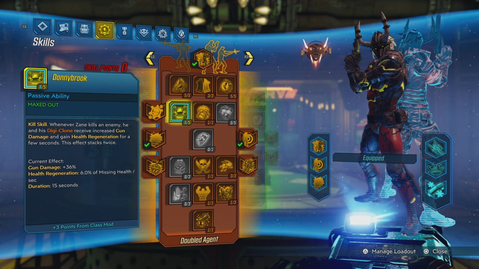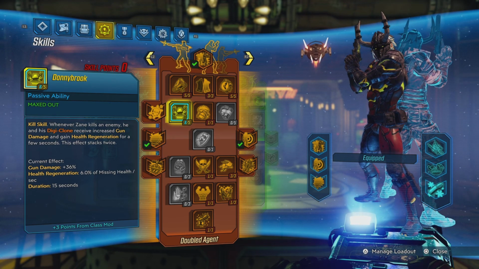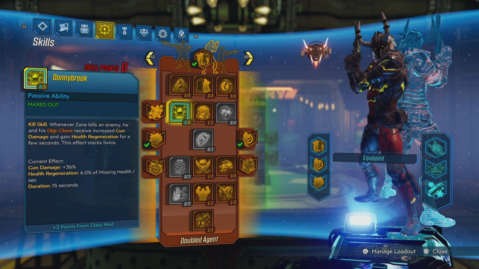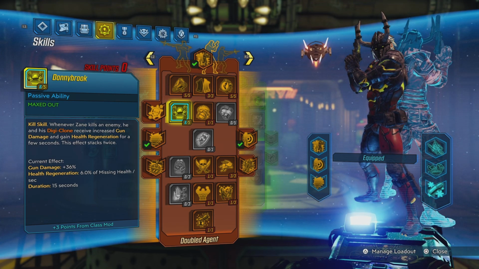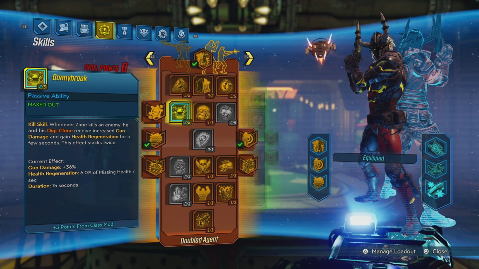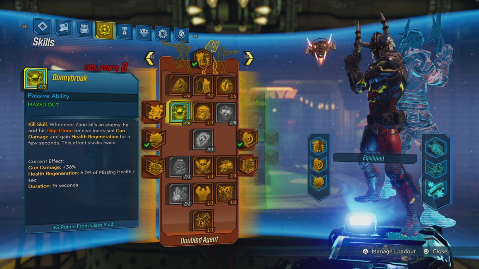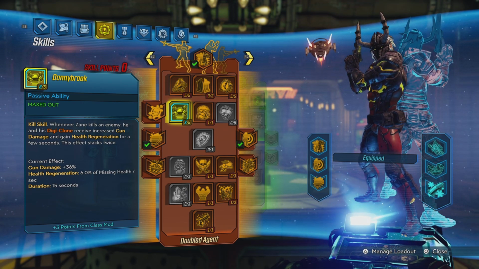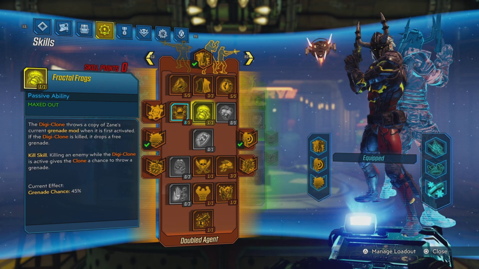Donnybrook, possibly the best perk in this skill tree. So this is a kill skill. Whenever Zane kills an enemy, he and his Digiclone receive increased gun damage and gain health regeneration for a few seconds. This effect stacks twice. This is a great perk. I've got 3 points for my class mod in it as well. But you want to put 5 points in this minimum, and hope that you get some from your class mod, because this is really great.